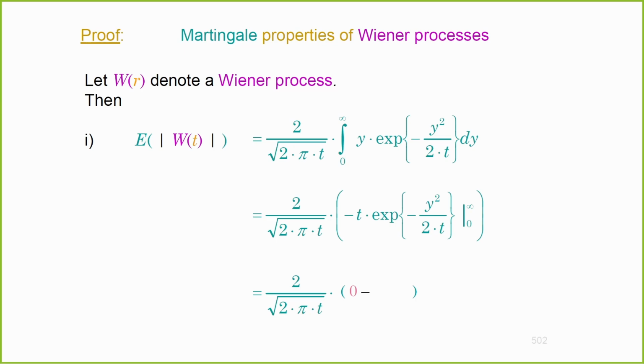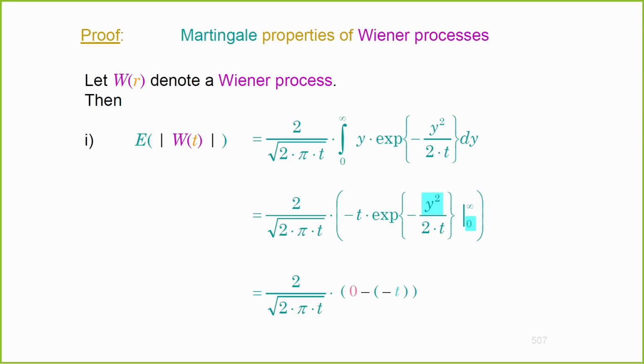And then you would subtract the antiderivative at point 0. All you would need to do is put in 0 into the antiderivative for y, of course. So you have y squared, which is 0 squared after all. So -0 squared by 2 times t is going to be 0, and e to the power of 0 is going to be equal to 1. So then you get -t times 1 coming out, and that needs to be subtracted from the antiderivative at the upper endpoint, which is a limit, by the way. And this would be it.